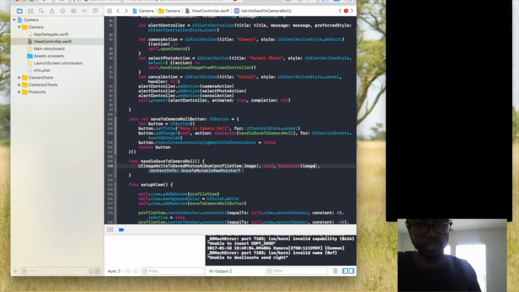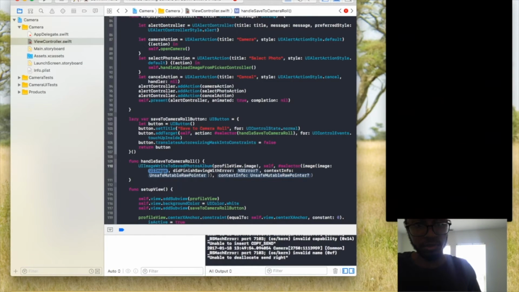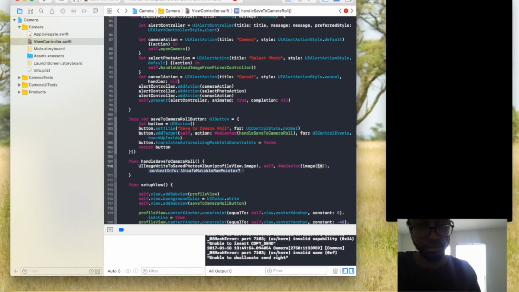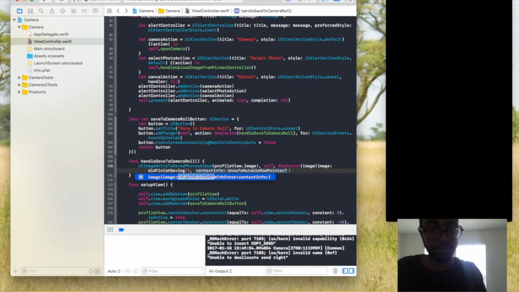Call them the same function. Image did finish saving. It's still X'd out for some odd reason. I'm going to just finish writing it with error.